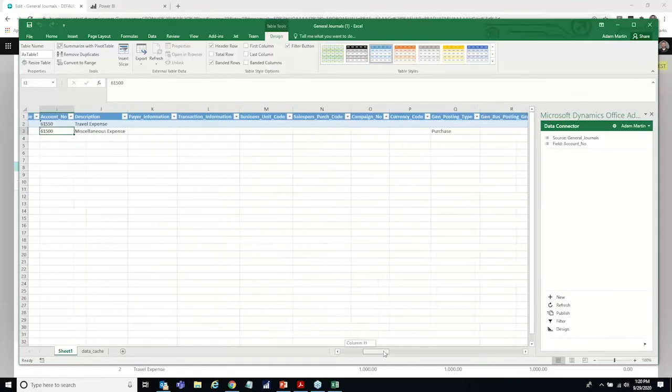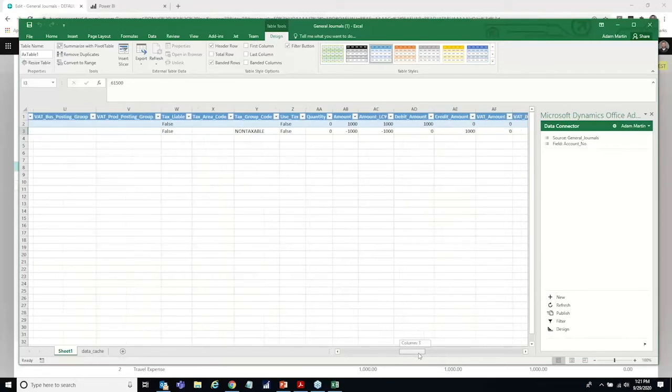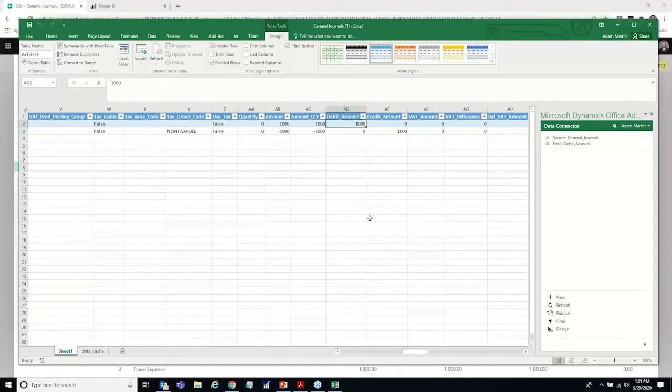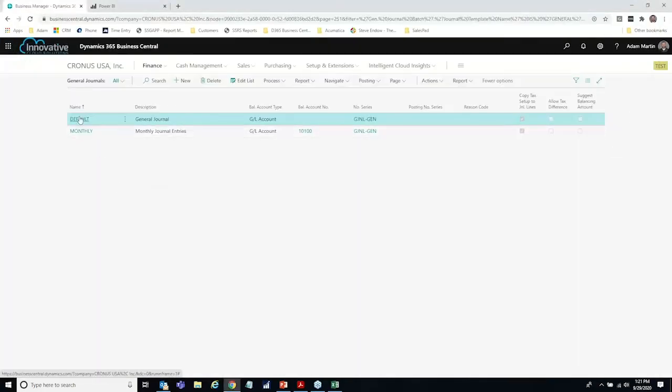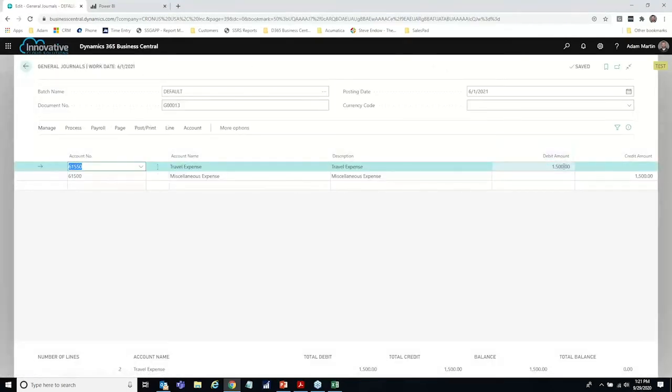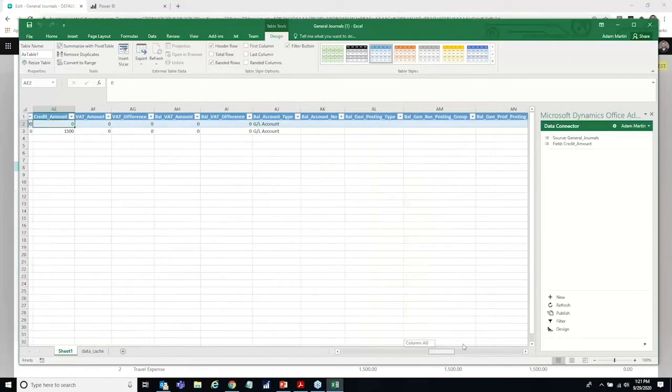So over here on the right, if I wanted to edit anything, or if I wanted to add new lines to this journal entry just by copying and pasting, I can do that. If I wanted to change the debit and credit amount, like let's say if it wasn't 1,000, it was supposed to be 1,500, I can type that in my Excel spreadsheet here. Over on the right side, click publish. What that's going to do, update our workbook, but also publishes the changes back up to Business Central. So if I close out of this journal entry, open it up again, there's the $1,500 debit and credit amounts that we just adjusted. Also within the spreadsheet here, you can change any of these lines here.